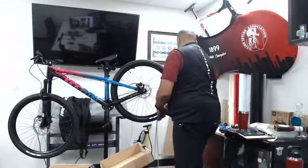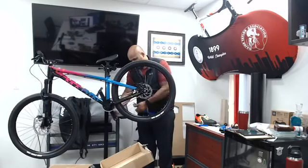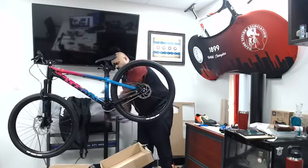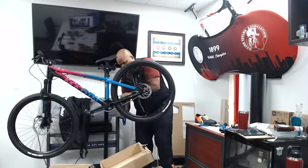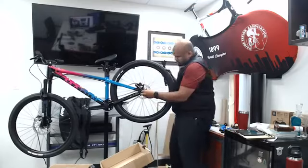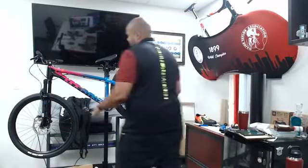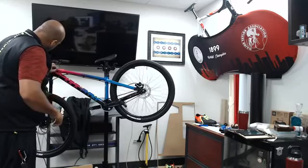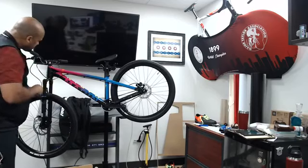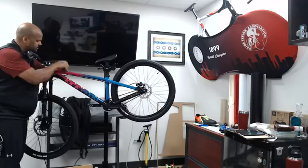Pedal 1, pedal 2, that's it. That's a bike. A little more tape. There's a dink in the frame right here. I see that. This is an aluminum frame. It's called a dirt jumper. I'm not jumping anything, but it's a single speed front suspension.